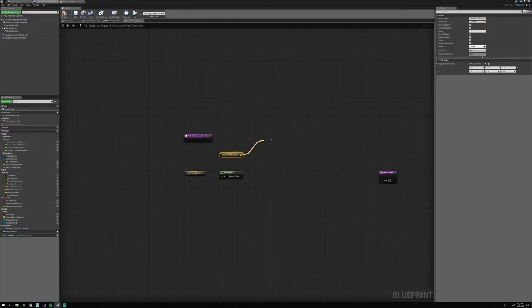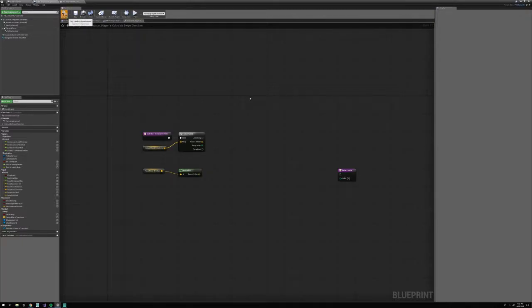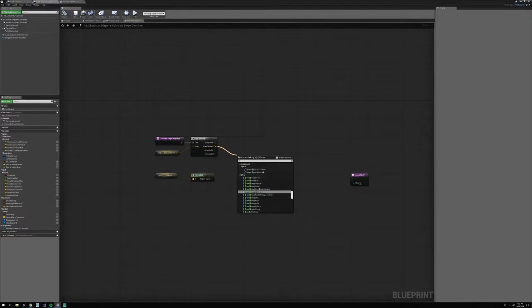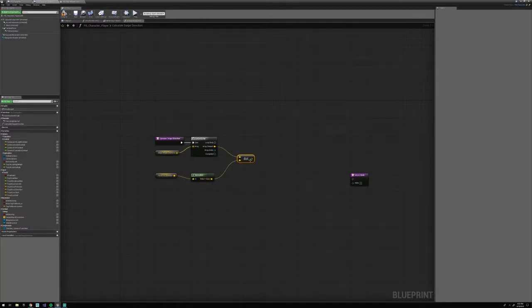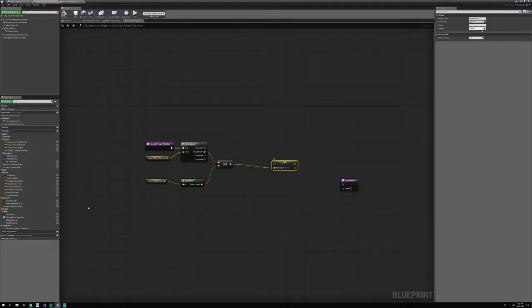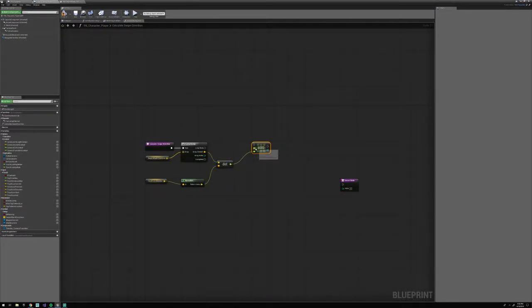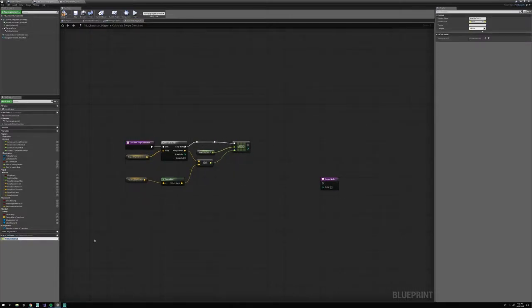So what we do here is a for each loop. What we're going to say is we're going to compare whatever our normal is to this guy, and we're going to set a local variable. We're going to add this to a local array and just see which one of the array is the best matching. And then you can always apply a threshold to make sure that it's within a certain amount as well.